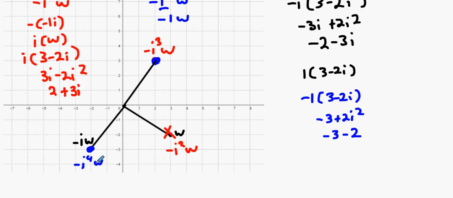The gist of this question is, when you keep multiplying by plus i, you go anti-clockwise 90 degrees each time. When you keep multiplying by minus i, there's no pattern. That's what we're trying to get at here. That's the point of the question. Multiply by i, there's a pattern. Multiply by minus i over and over again, there's not a pattern. Okay? Alright, let's move on.